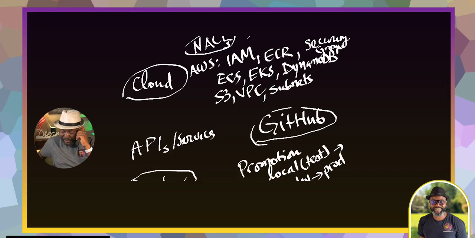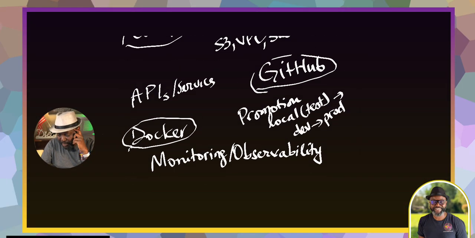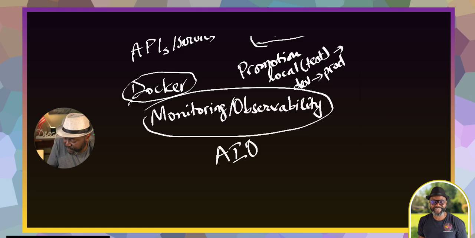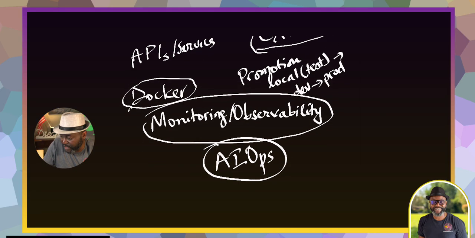All right, so let's take a quick break, let's say 8 to 10 minutes. We come back. We'll finish up on what I wrote down here. So we're left with APIs. We'll talk a little bit about GitHub. We'll talk about Docker again, and we'll conclude with monitoring and observability. And I would like to add AI ops here, because that will also be part of the closing, the end of our program.